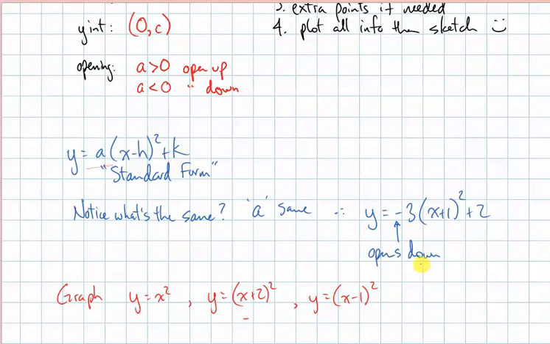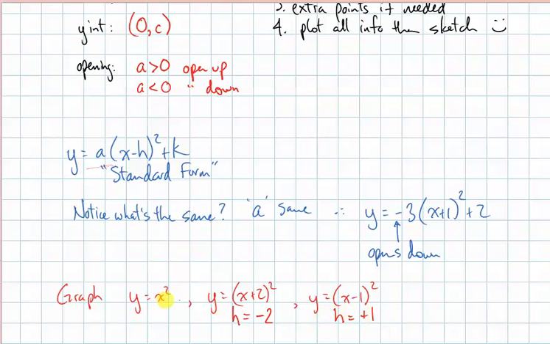Now, let's consider something more of the form of standard form and see what we learn from the h and the k. First of all, we're going to look at this h number. Let's consider y = x squared, y = (x + 2) squared, and y = (x - 1) squared. For these ones, observe that the h value here is actually negative 2 because of that negative sign that's in the rule. This must be subtract negative in order to make a plus 2. This h value is positive 1.